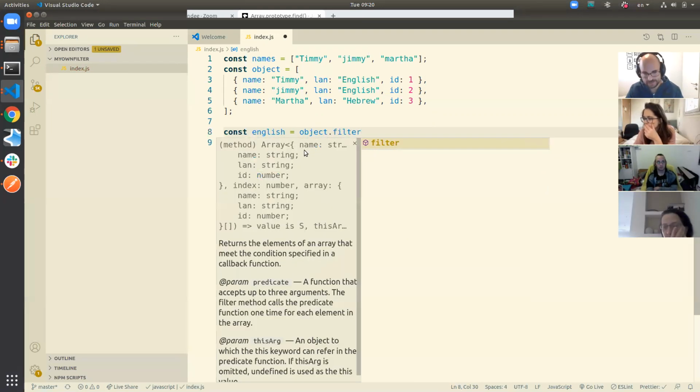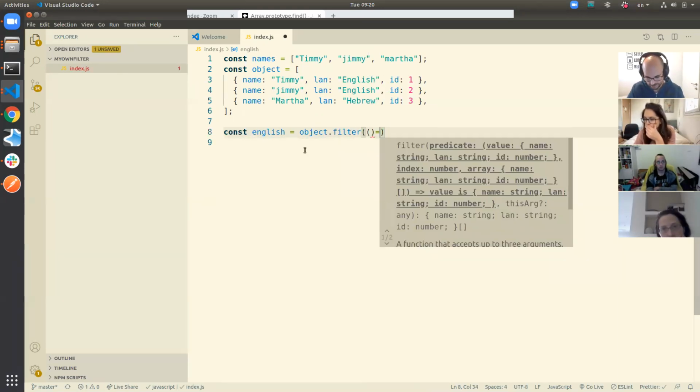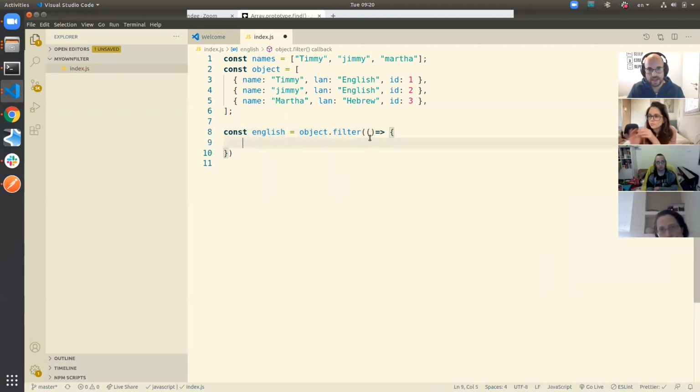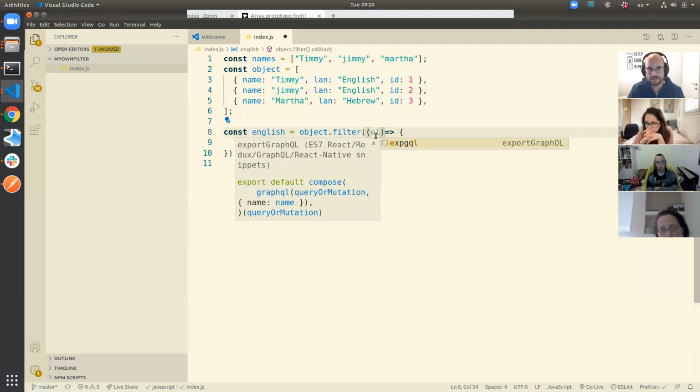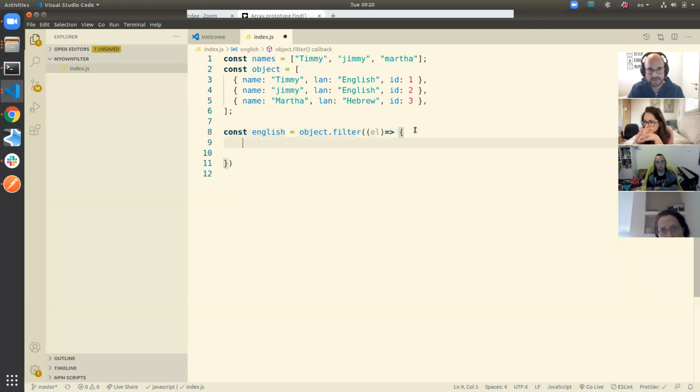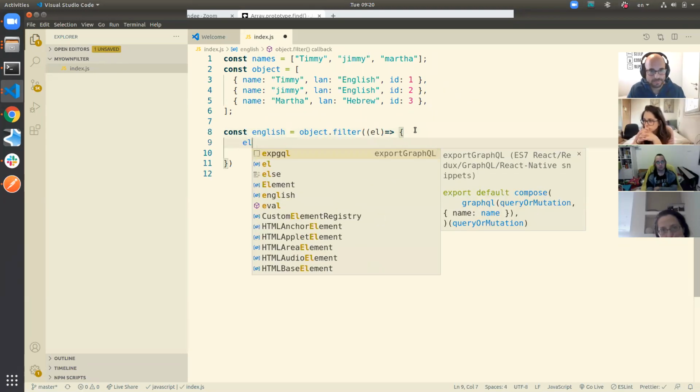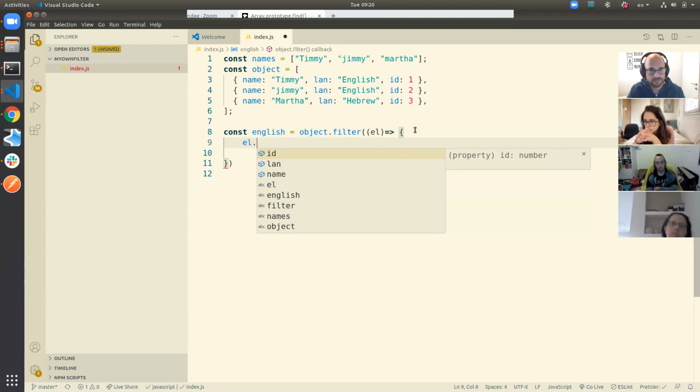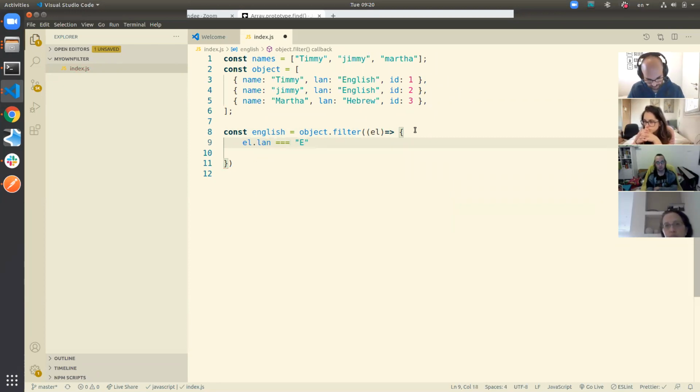object.filter, right? It's going to take a callback function, and this is going to be my callback function here. I could get my element inside here as the first argument, and then I'm going to say that L dot lan equals English, right?